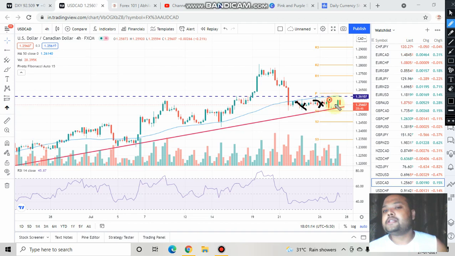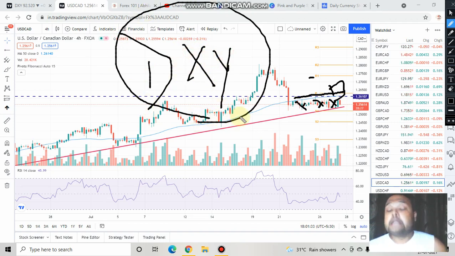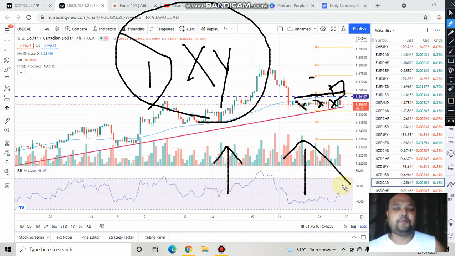Okay, if it crosses here, if it crosses this level, just go to the chart of DXY, just check the US dollar index. If you see that the dollar is going up or the dollar has bounced, then you can buy here, buy above here. But you must consult DXY, the chart of the US dollar, then only go for buy above this level. Otherwise do not buy, because DXY is facing selling pressure right now, and whenever USD goes up, USD CAD can also go up. So this is it.